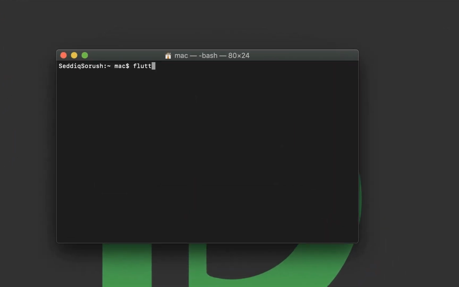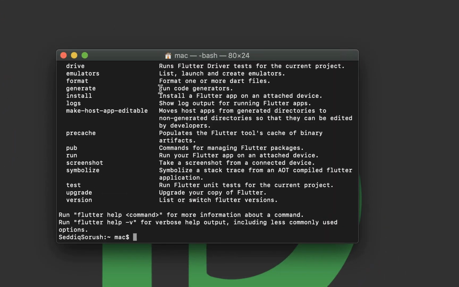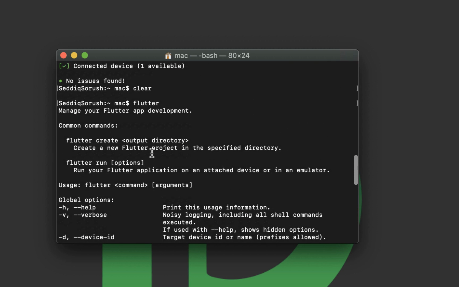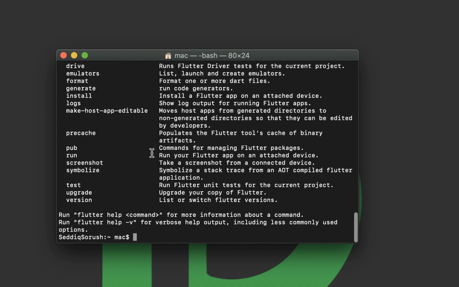If you write flutter, you should see some commands like create, devices, doctor, and so on. That means Flutter is already installed on your computer, and Flutter is added to the path.